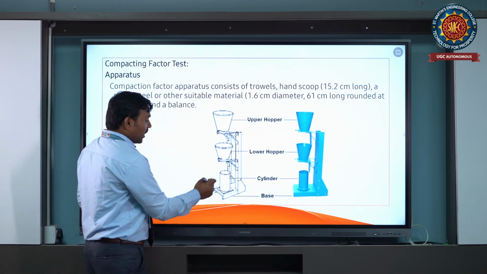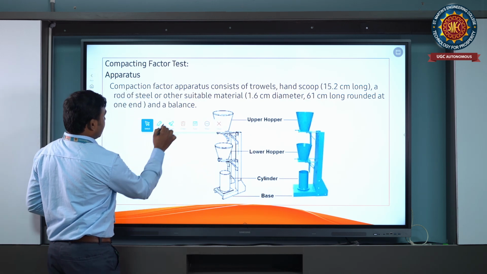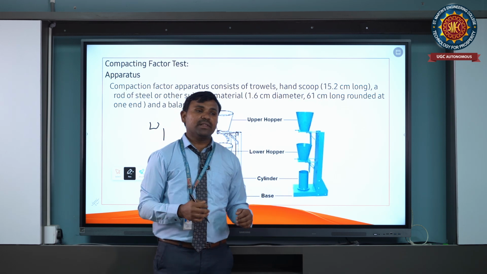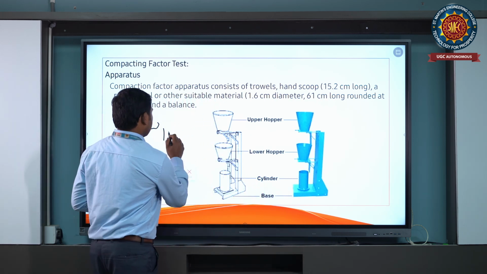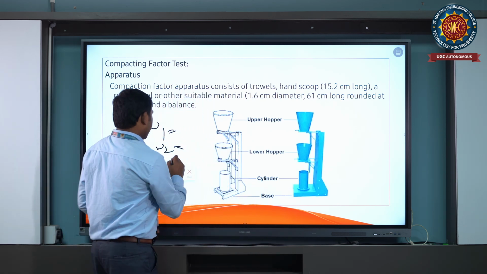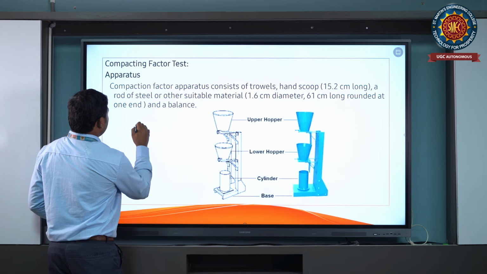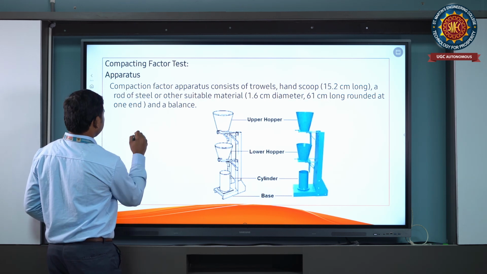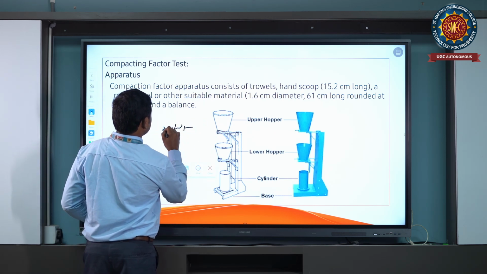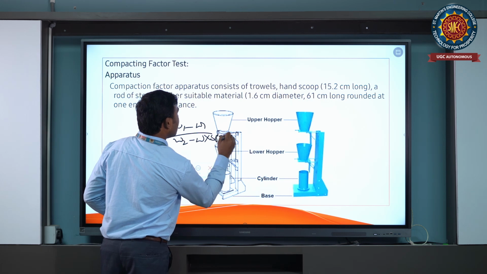After taking this cylinder by weight, we keep it as W1, and next we perform with a compacted cylinder which is W2, and the empty cylinder is W. The formula for the compaction factor is W1 minus W over W2 minus W, into the specific gravity of the cement.